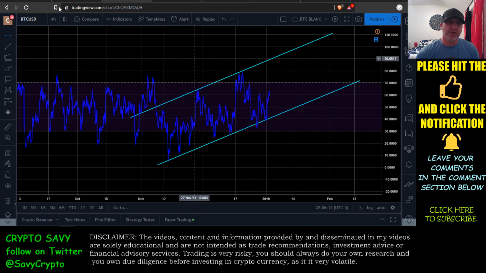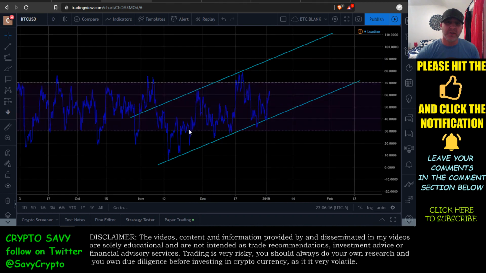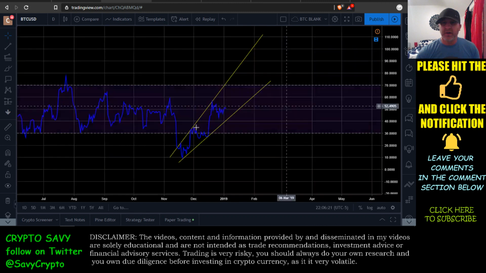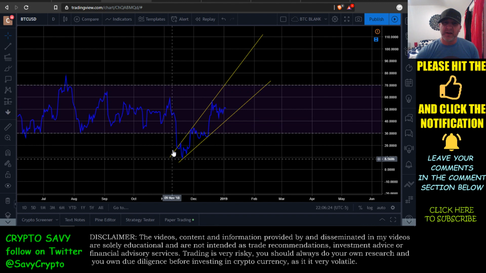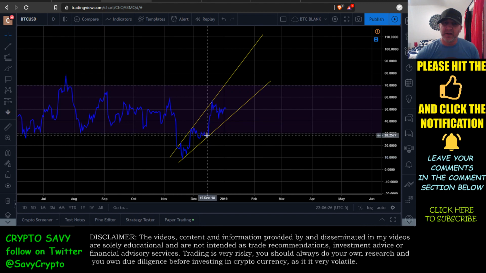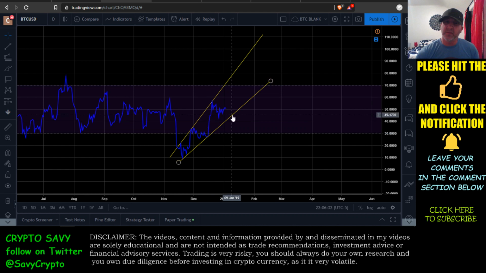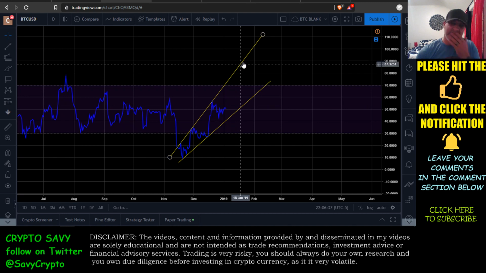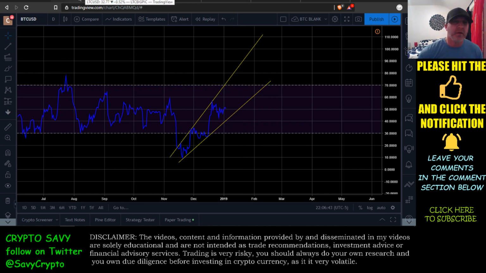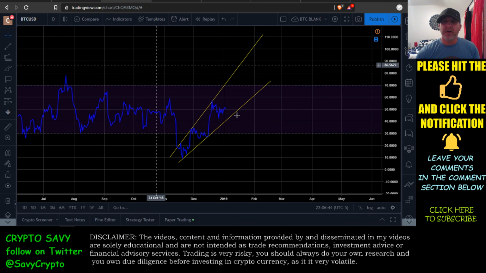And you go back to the daily, spread it out a little bit, and it's staying right in this rising wedge. And as I stated before, it looked like this went sideways, hit the bottom trend, went straight up, then went sideways till it hit the bottom. I think that's what we're going to do again, and then come up to touch the top, and it may tap up somewhere out in this range. But it looks like we've got a big bull run coming today.